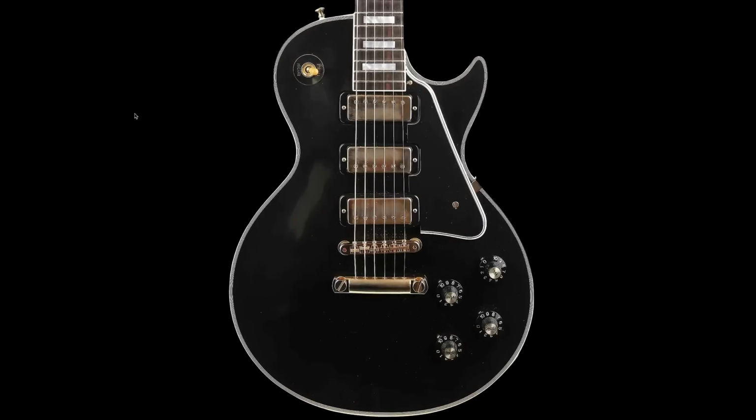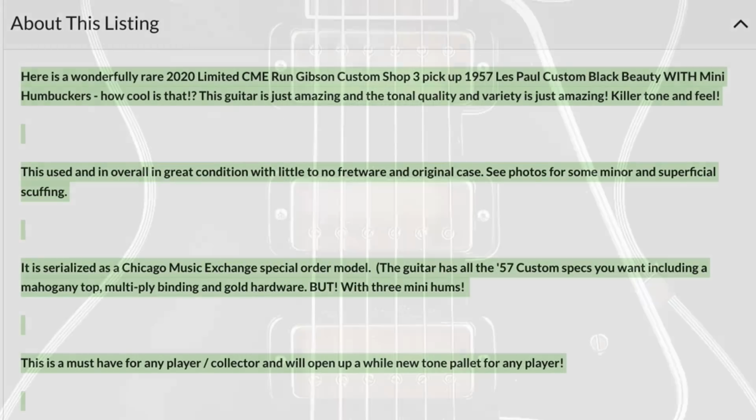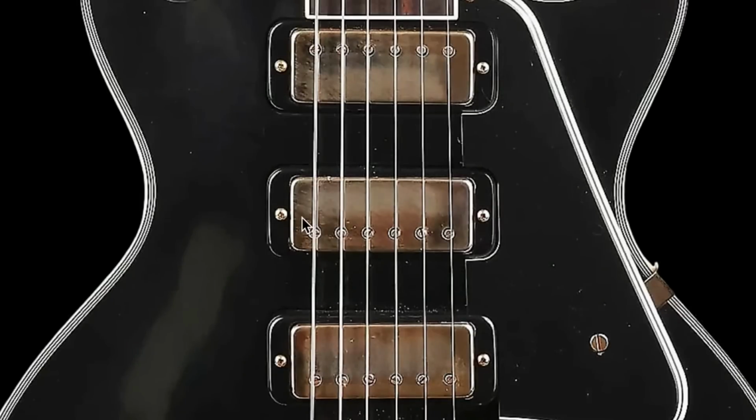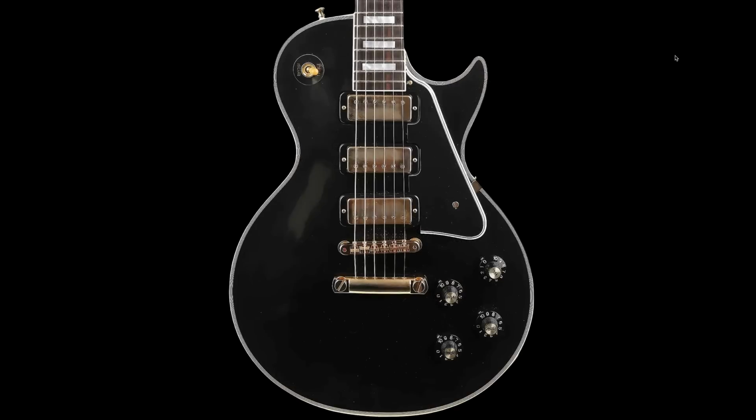I'm really curious what 2 mini-humbuckers in that exact same wiring configuration would sound like. Unfortunately, our description doesn't tell us if it's wired traditionally, where it's just neck, bridge, middle bridge together, or if they went for the 3 volume controls. If we can believe these knobs, it says yes, it's wired traditionally, but who knows on custom spec dealer guitars.